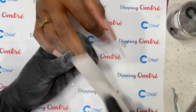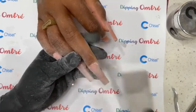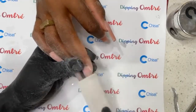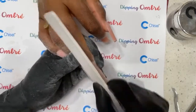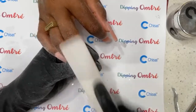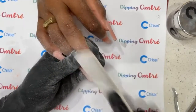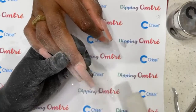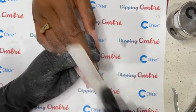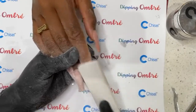The smoother your application is, the easier this part is, to be honest with you. Pretty much almost finished here. After we're done hand filing, I'm gonna do a quick cuticle work and seal everything in. We are Gucci for the finishing. I might do some stone work, a little bit of gel work on top, give it a little bit more. Put the set out.